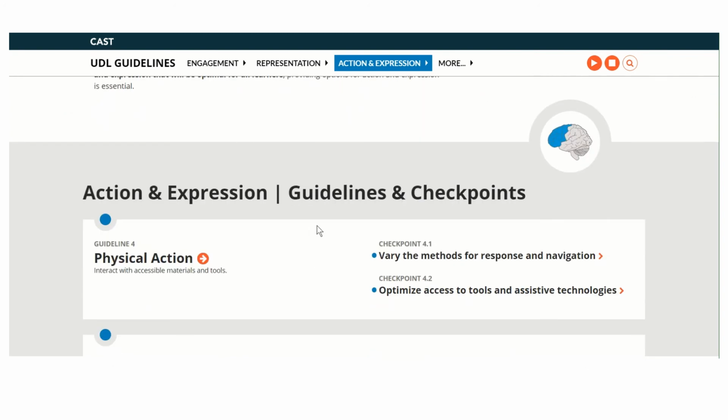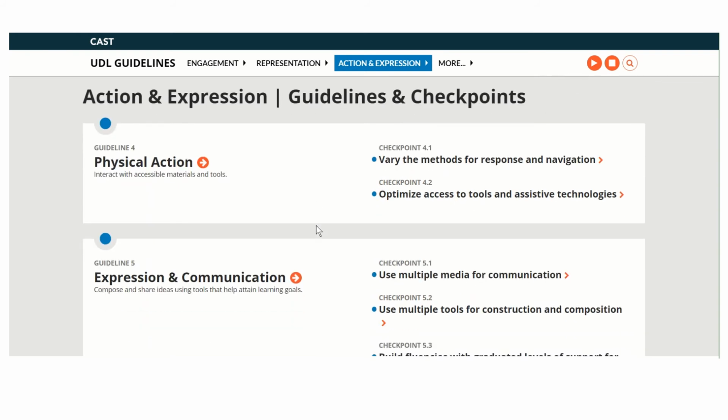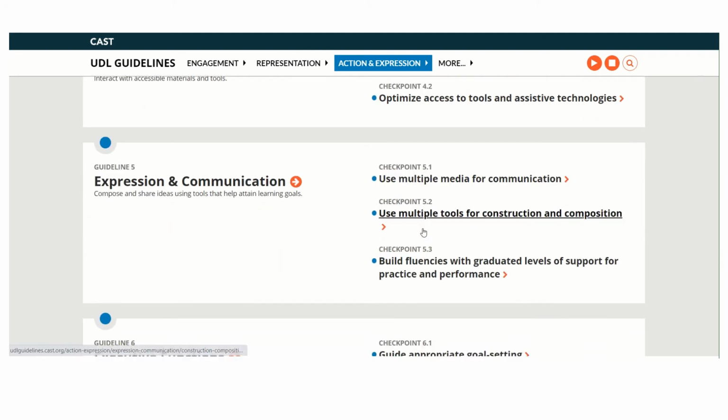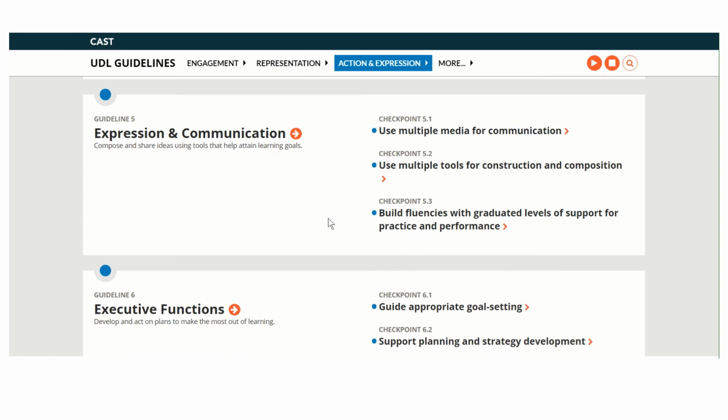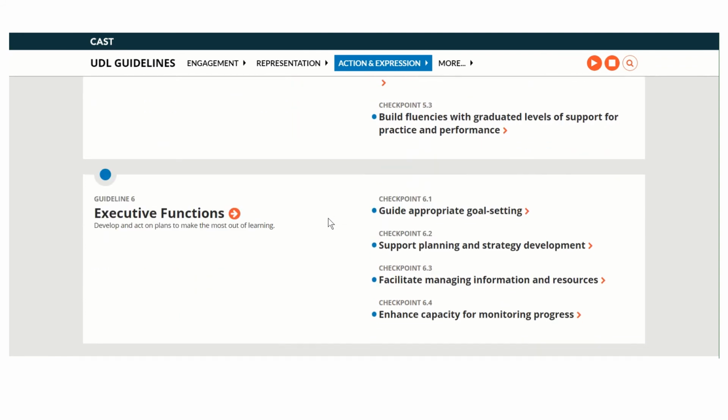So on this part of the chart, we learn about physical action, how students can interact physically with content, how they can communicate and express their understanding of that content. And then again, as we move down the chart, we're looking more at the internalization. So how can students develop themselves?